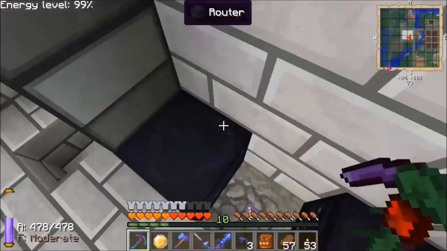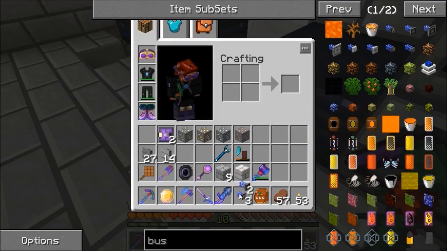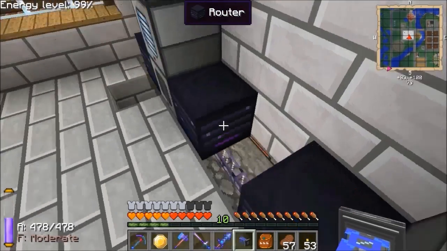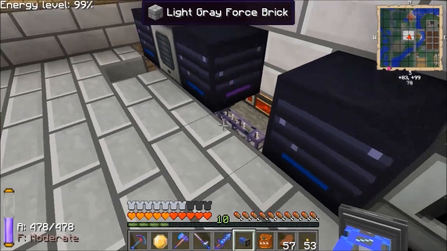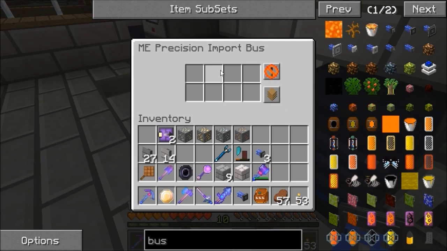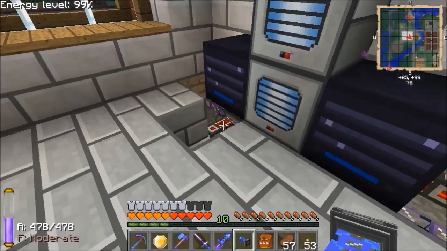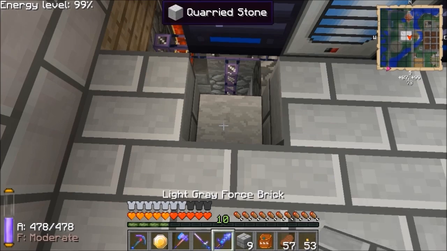So that should start bringing things in, and it has, as you can see. Wonderful. And then what we're going to want is precision import bus on there. So that should connect into that, and that should put things back into the system. So what we want this to do is move stacks. That should keep that emptied. So when we go back to our system down there, we should see them ores that I put in should have vanished.